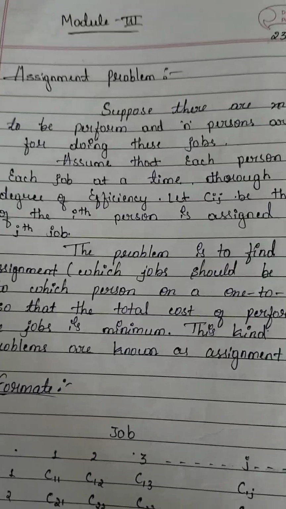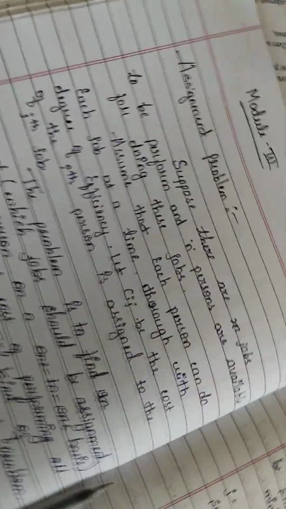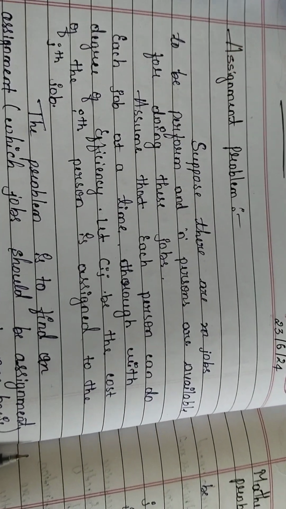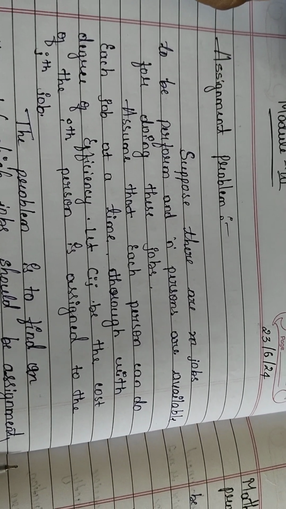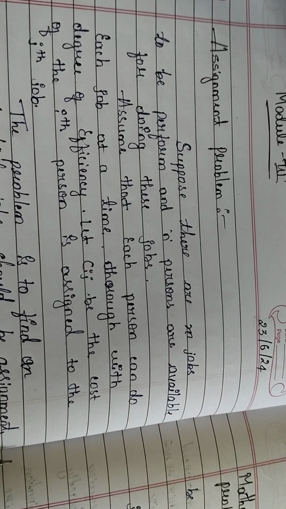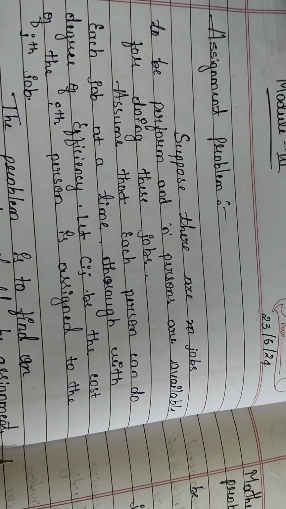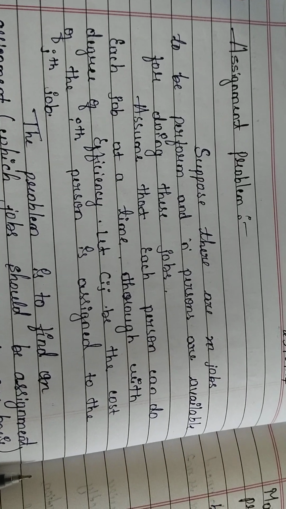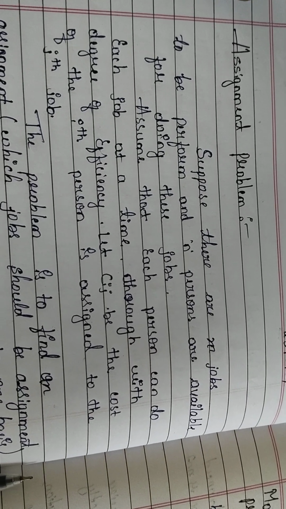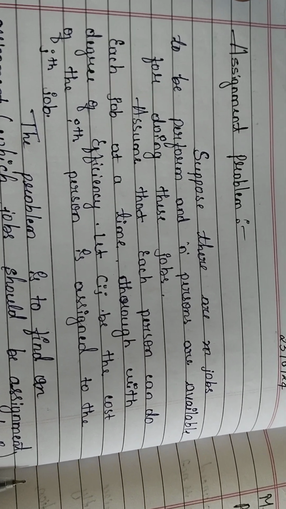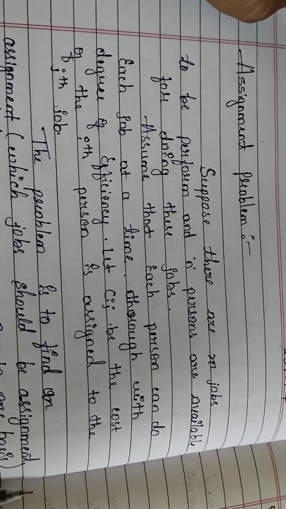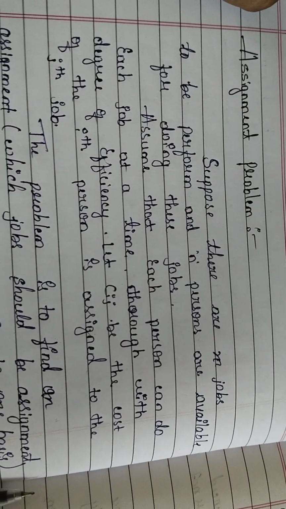Good morning everyone. Today we will study the assignment problem. In this assignment problem, suppose there are n jobs to be performed by the n persons available in the location. The idea behind the assignment problem is which job is to be assigned to which person so that we can minimize the total cost. That idea will be solved by using this assignment problem. This is the main motive of studying the assignment problem.